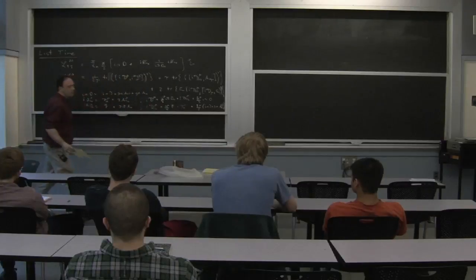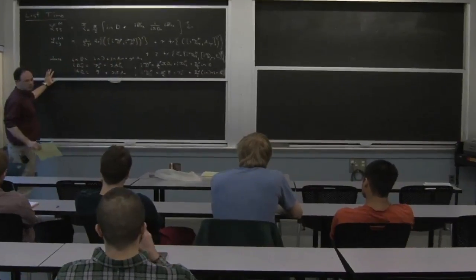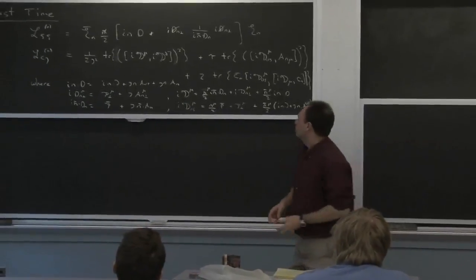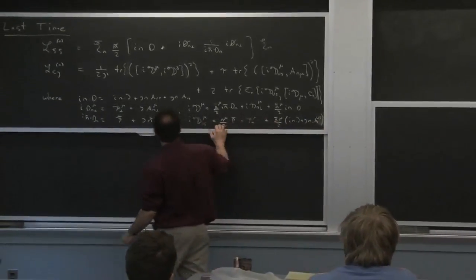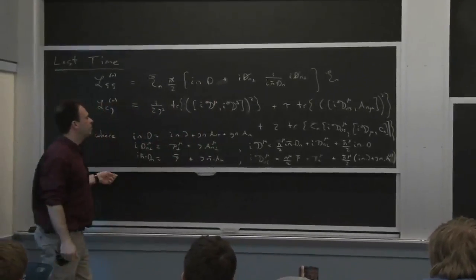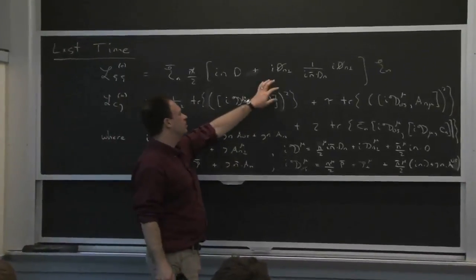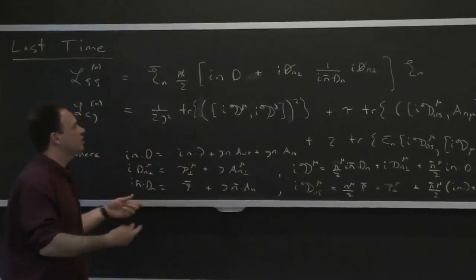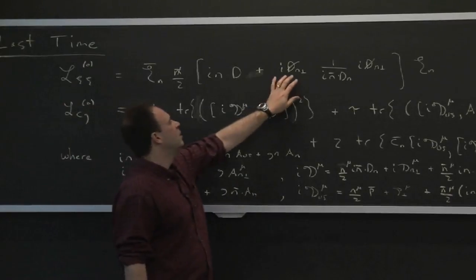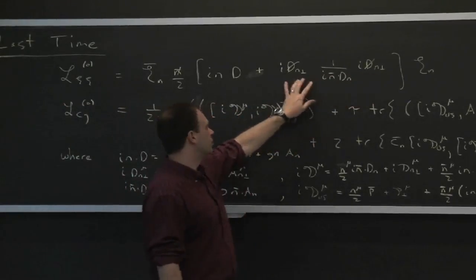All right, so where were we last time? So we had derived the fermion Lagrangian, which is at the top of the board. And really the only difference between this and what we talked about earlier is that we had performed the multipole expansion. So we distinguished between collinear momenta that are scaling like a collinear momentum and momenta that are scaling like an ultrasoft. And only the collinear pieces were showing up in here.